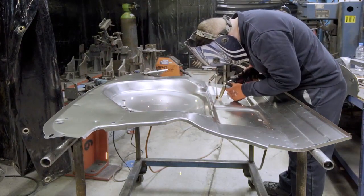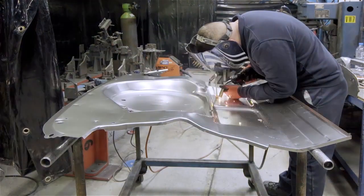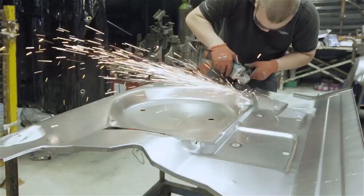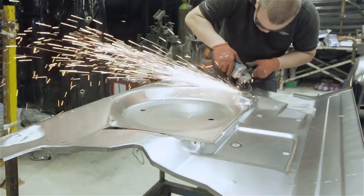Some larger panels from the later Mini are modified back to the form used in the early cars. Here the boot floor pressing is having openings filled in and the Mark 1 openings cut out. Care is being taken to return its strength and appearance to that of an original panel.